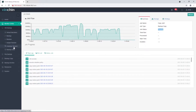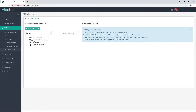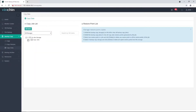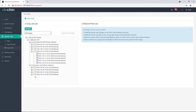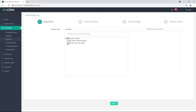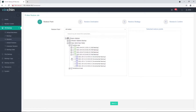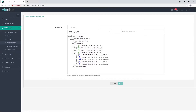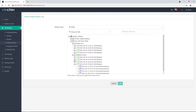After a successful backup copy job session, you should get the same copy of your backups in the copy storage. Let's check the backup data and the copy data. As we can see, we get the same copy of the backups in the copy storage. So in case of backup storage failure, the VMs can be restored using the copy data. As we can see, the on-site copy data can be used for full VM restore, instant restore, and also granular restore.